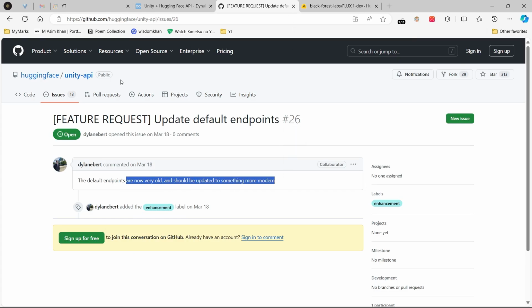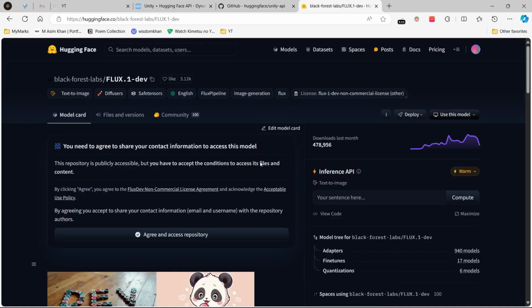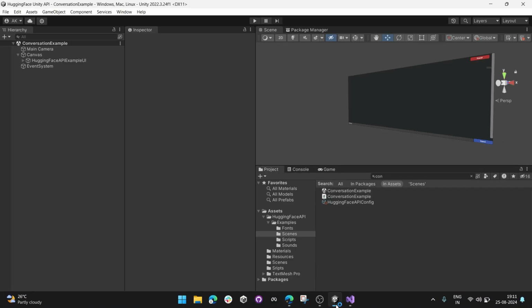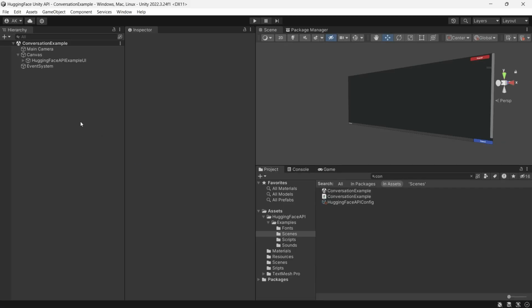So anyway, I just showed you how you can use this for your purposes, how you can find out different other endpoints, and so yeah, I guess that's all. We can just conclude here. Okay, so this was the video, and this is going to be a part of a series of videos. Maybe I would create a playlist called Unity plus Generative AI, and we would explore how to integrate different generative AI tools in Unity and how we can use them for our purposes. So, yeah, let's stay tuned.